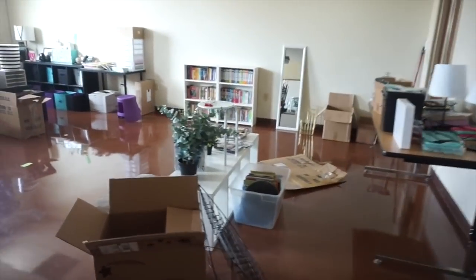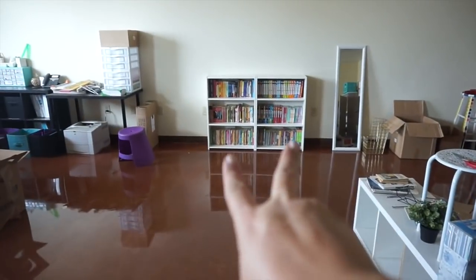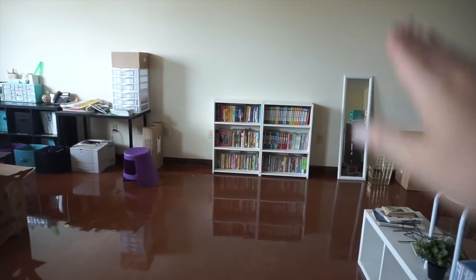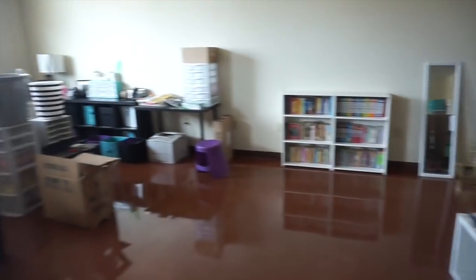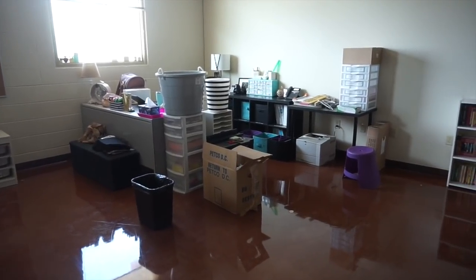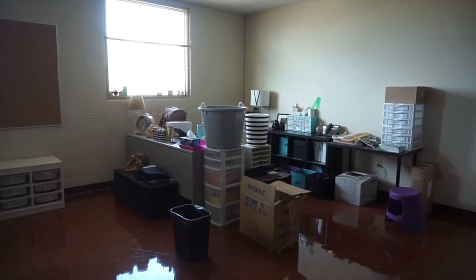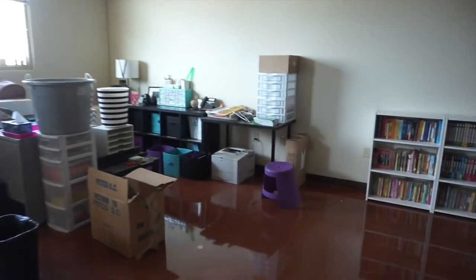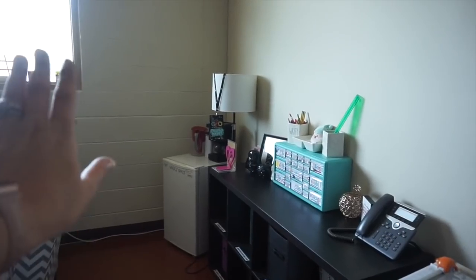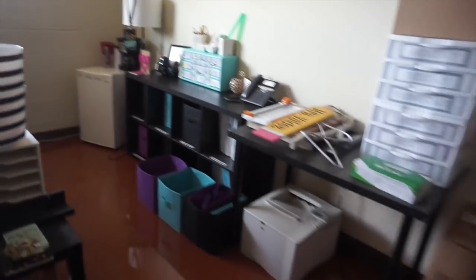I'm torn because I thought maybe I could put my classroom library here and I could put the bench in the middle and then I could have like a cute little setup going on. But I also think that my desk area is way too big. Having an extra piece of furniture, the teacher desk, I can't get rid of it, so I'm going to use it. But I was thinking maybe if I put this black table back in this corner and put the fridge underneath it, then I won't have as much on this side of the desk. It'll just be this little corner. So I don't know yet.